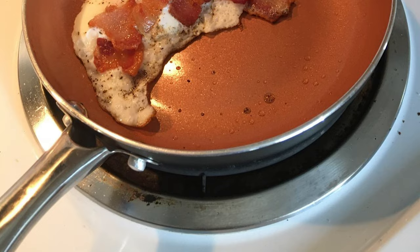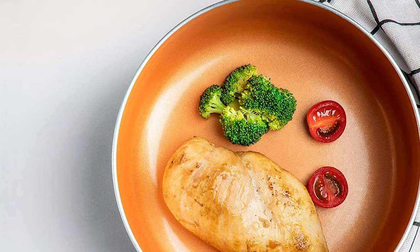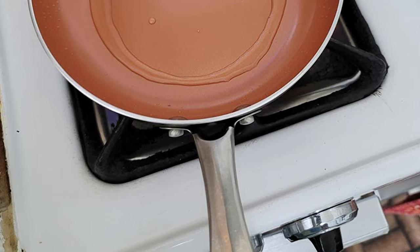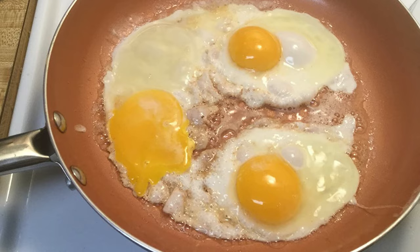This Michelangelo non-stick skillet is a must-have to release your inner chef. This copper skillet is constructed of a durable die-cast aluminum body that conducts heat quickly and evenly, with precise temperature control and no hot spots. The 10-inch frying pan is made with ceramic and titanium coating, which is ultra non-stick and scratch resistant, ensuring effortless food release — everything just slides right off with less oil or butter. It features a long stainless steel handle that is easy to maneuver and stays cool while cooking.